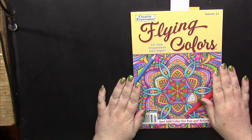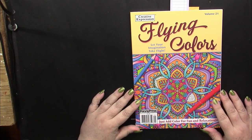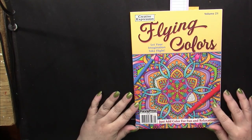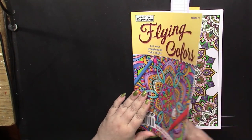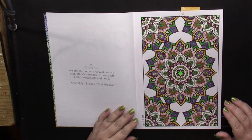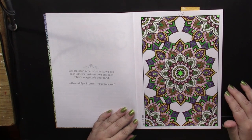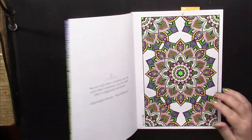And then this book right here, I am doing as a buddy color with my good friend Lisa. She's known as Color My Way on YouTube. You can go over and check her channel out. So yeah, we're doing two patterns a month and we're picking our colors randomly. So I did not get a winner with the first one, and oh my goodness, was this ever an effort. I couldn't get into those spaces with anything except my fine liners. I have the ink Onyx and I randomly chose my colors. I'm going to try and make a palette on these. I didn't for these two, but I'm going to do it going forwards if I can remember. And this is Flying Colors Volume 21. It was the current issue a couple back probably by now.